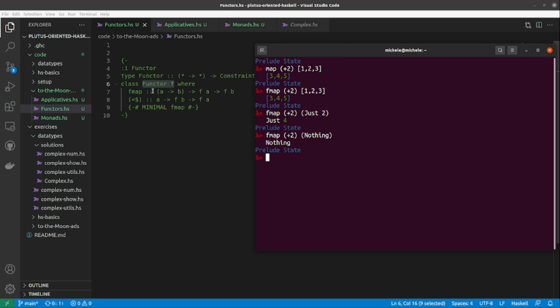Let's start with this other function that is common with functors, and the type signature is something that, given a generic type, in fact this A is not constrained by anything in this definition, and a container of another generic type, returns the same container, since we are using the same name in this type signature for the type of the first argument.